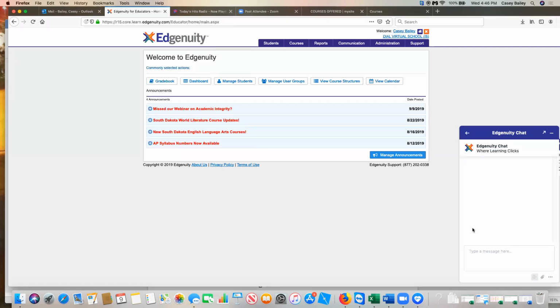So if things aren't uploading properly, either an email attachment, or even your phone, if you are okay with that, with pictures. It's up to you as the teacher how you want to handle those things, but you can work around them if you know other options. Does that make sense to everybody? Because obviously Edgenuity is not going to work smoothly every time, so we have to find other ways to go around it. Okay.